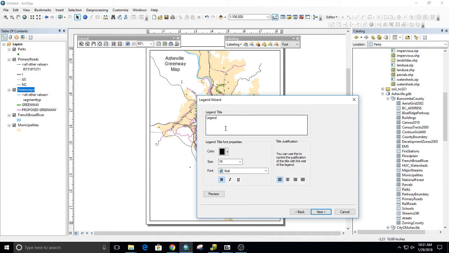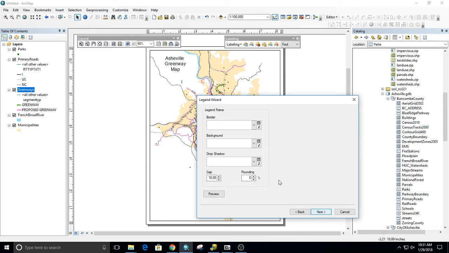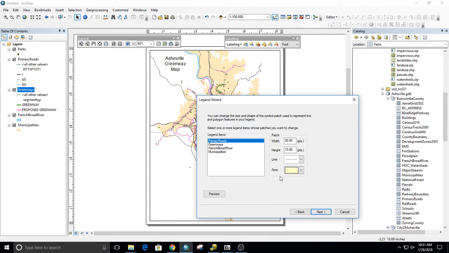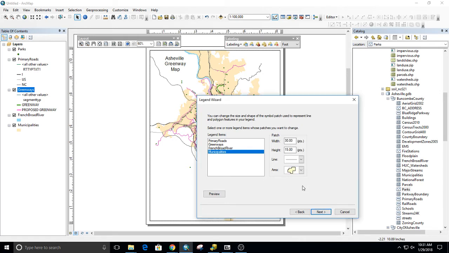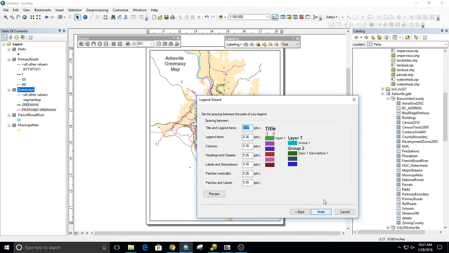You can change the title, the size, the font, the color. You can give it a border, background, drop shadows. You can change the symbols. If you want a municipality to look like an urbanized area in the legend, you can tweak other things in here. You can change the distance beside the symbols in your legend.